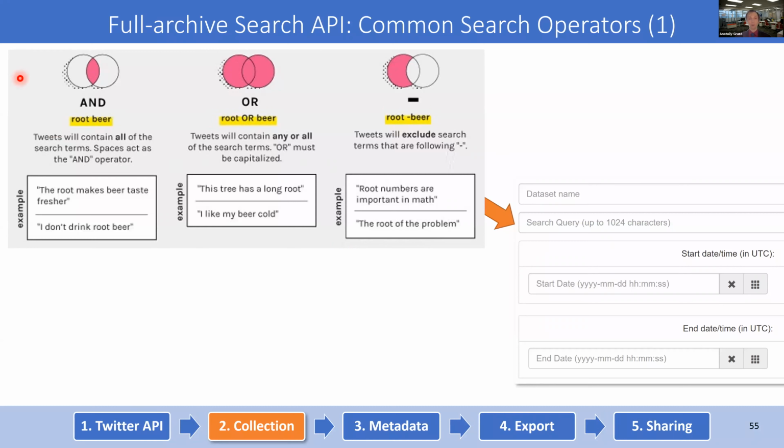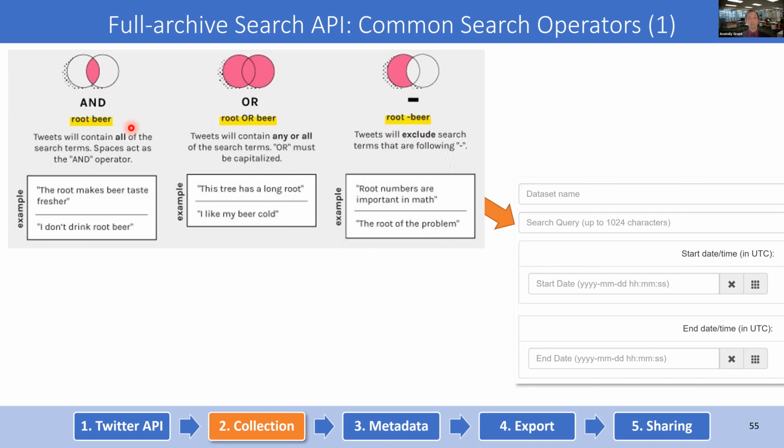So we really need to know how each platform interprets them, but also what keywords you need to use to flag to the system that you want to use Boolean AND or Boolean OR. For Twitter, the Boolean AND could be just an empty single space character between two keywords. So if you type root space beer, Twitter will interpret it as the AND Boolean operator. It will interpret that you want to collect any tweets that include both keywords, root and beer.